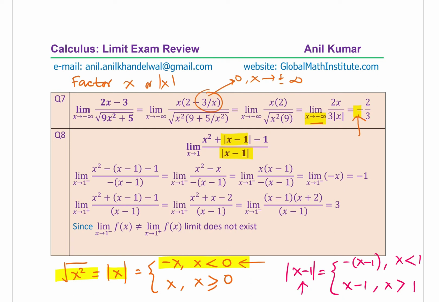And therefore, it has been solved in two parts. One is when x is approaching 1 from the left side, and this is the right side. So this is the left side limit, and this is the right side limit. When you replace it and simplify, you get the answer, which is minus 1. And from the other side, it is 3. And you know, minus 1 is not equal to 3. So both the limits are not equal, and therefore, the answer is limit does not exist. Perfect. So that is how you have to explain your answer and then write it down.